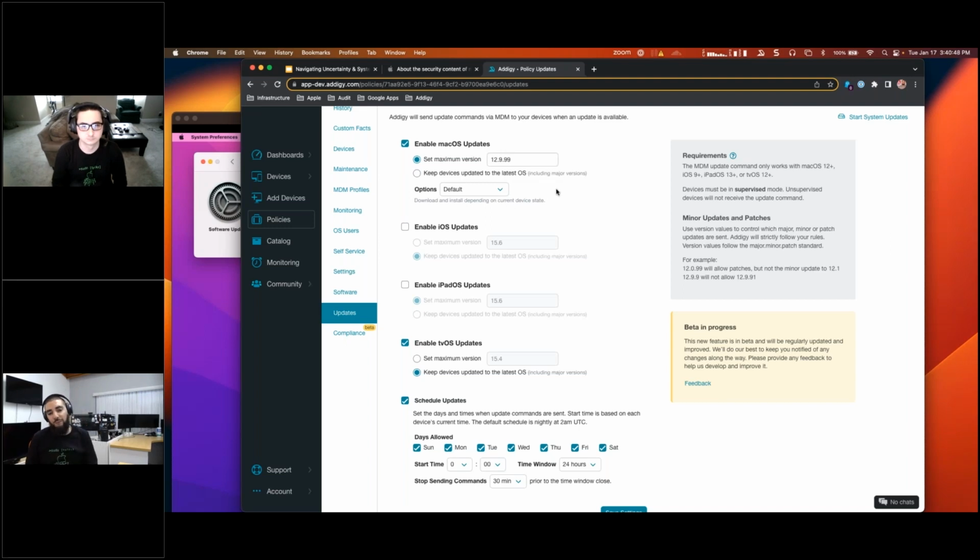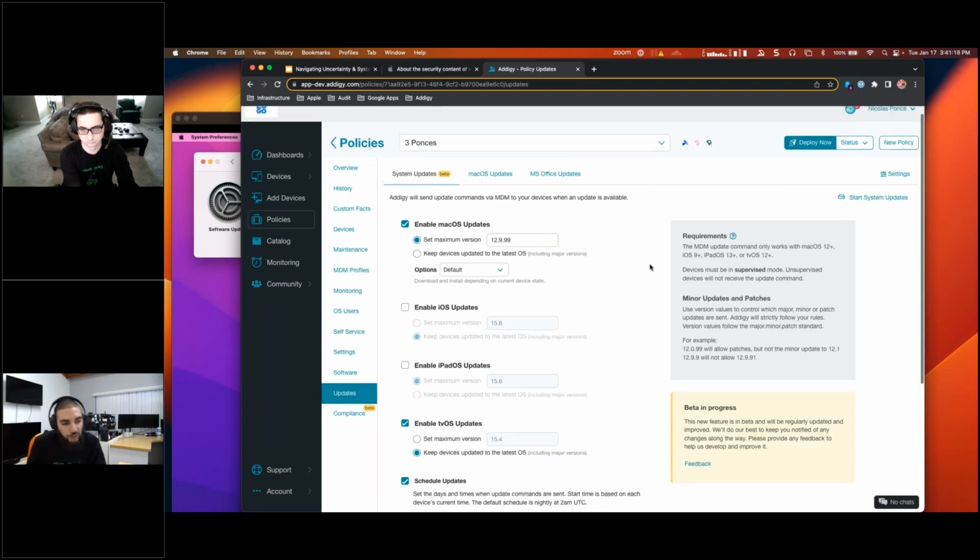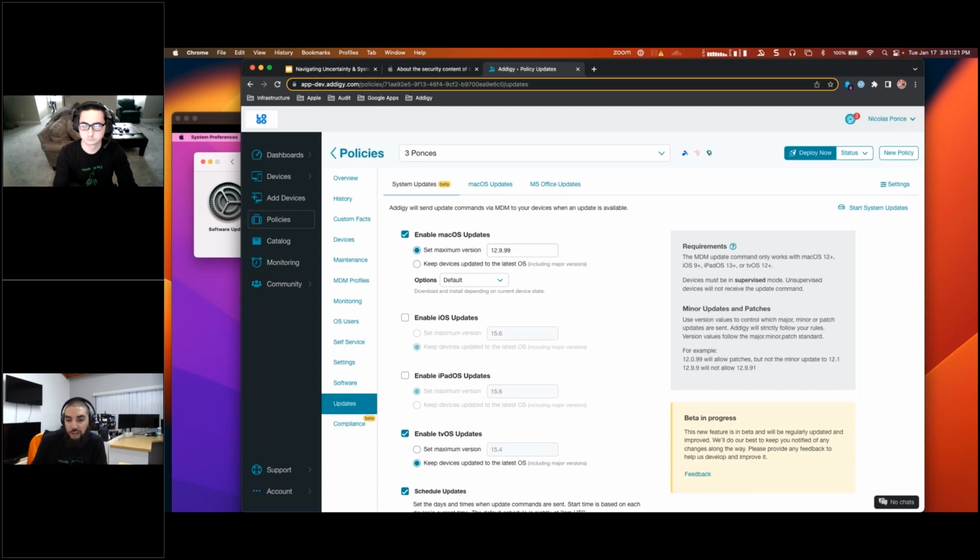Now, if you initiate an update through the command line utility, it will prompt a user for their password. It doesn't need to be an admin user. It needs to be a user that has volume ownership, aka a secure token. Now, if you use our full OS upgrade, it will also prompt the user, I'm pretty sure, on Silicon Big Sur and higher. So if you're upgrading Silicon Big Sur to Monterey, it would prompt the user through those OS upgrades using the app that we talked about at the beginning.